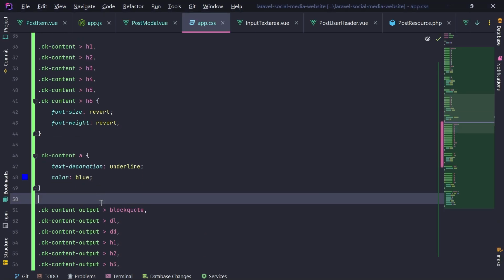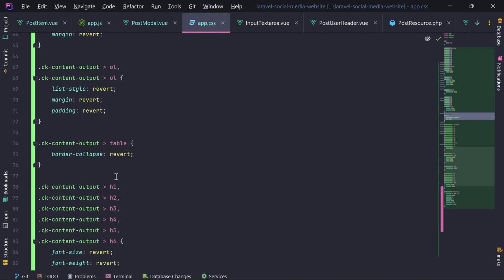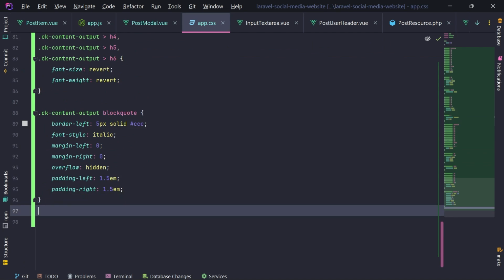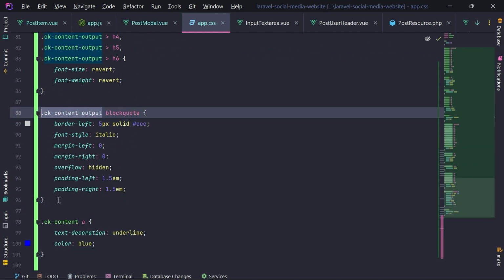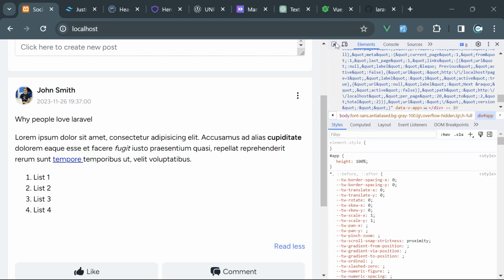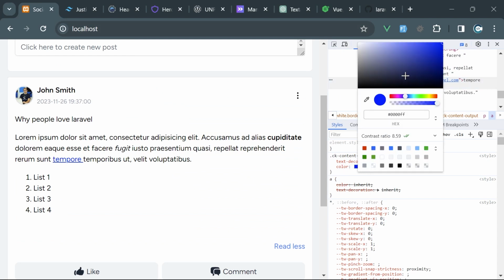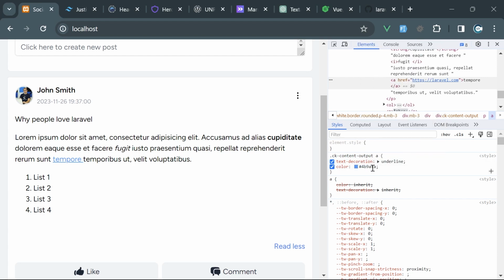And we need the same thing for text content output. But I think this blue is not very nice. This is something we need to adjust. Okay, let's use this color.